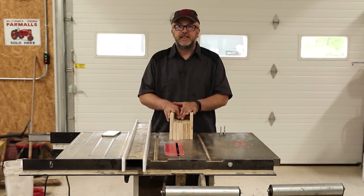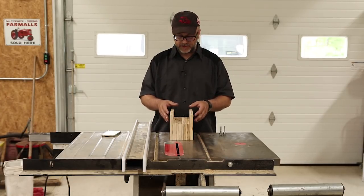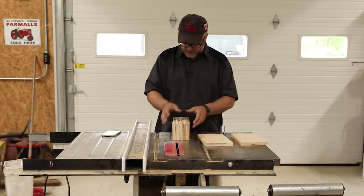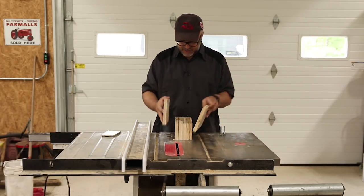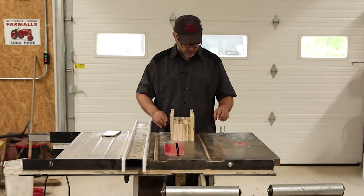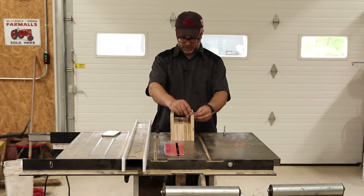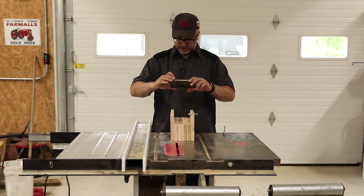I spent the morning finalizing the design of the trolley and cutting the pieces out. Harbor Freight does sell a fairly inexpensive trolley — I thought about using one of those — but it wasn't quite what I wanted so I'm making a shot at building one myself. This is for relatively light duty stuff. I've cut several pieces of plywood to the exact width of the track, and slightly taller pieces that will stick up above. Everything gets glued together with multiple screws to make essentially one really thick block of wood. I've got roller skate bearings that'll go through here — eight total, four on each side — with a small washer on the inside and a large fender washer on the outside.